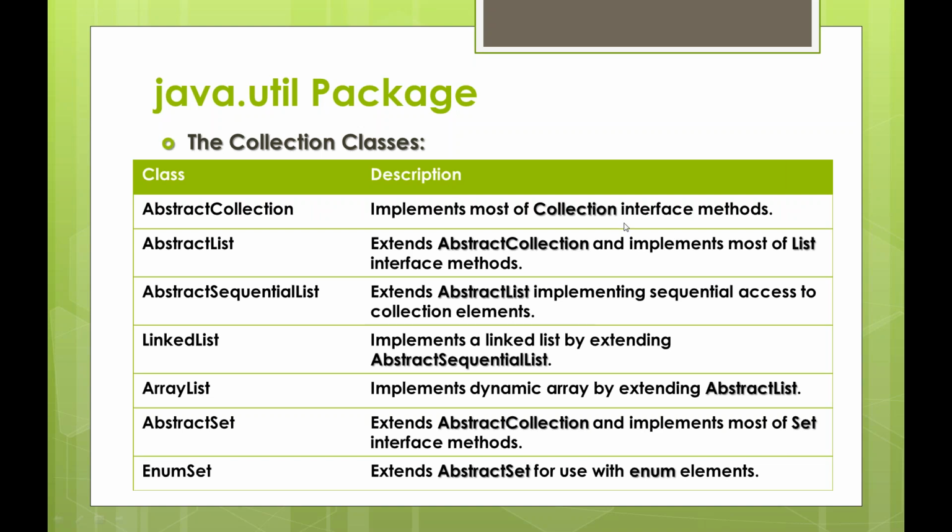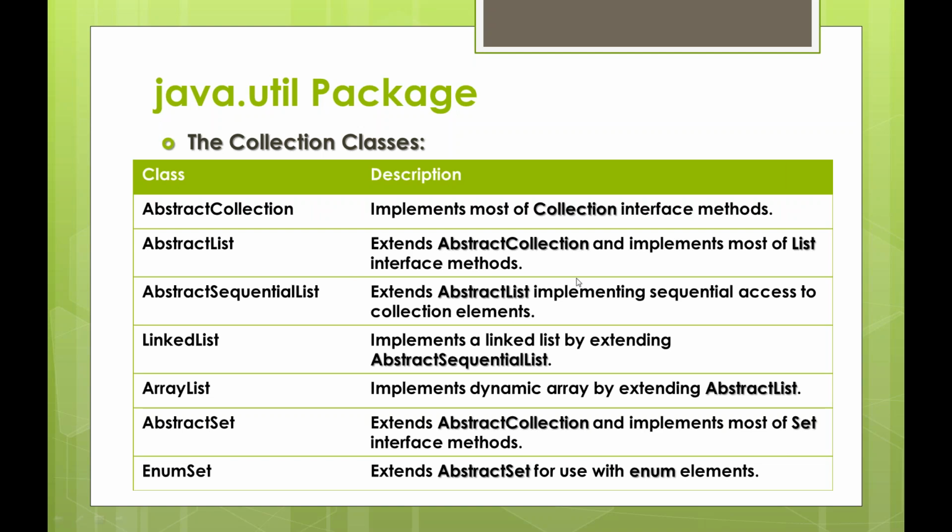At the root of the collection classes hierarchy, we have AbstractCollection, which implements most of the Collection interface methods. We've seen the methods declared by the Collection interface in the last session. Then we have three categories or behaviors that extend Collection: List, which is a sequential list of items; Queue, which implements first-in-first-out behavior; and Set, which is used to collect unique objects.